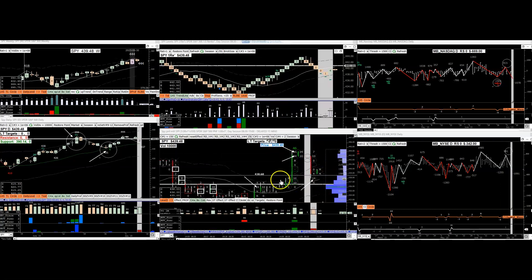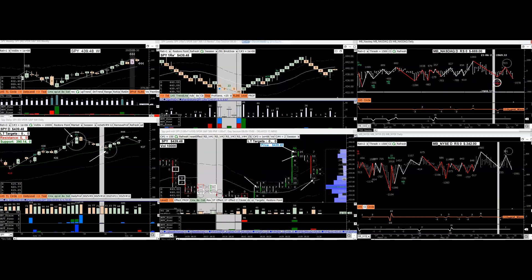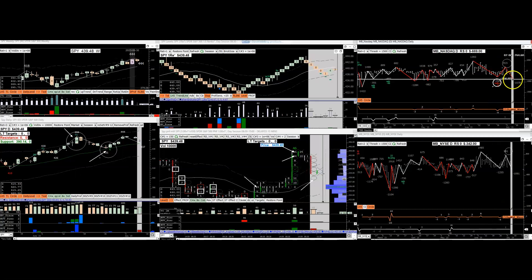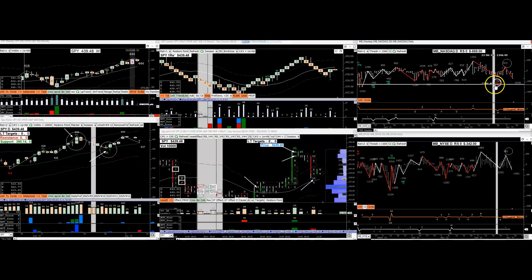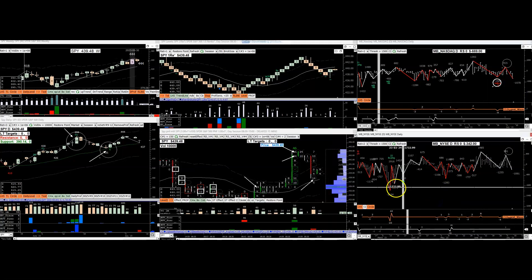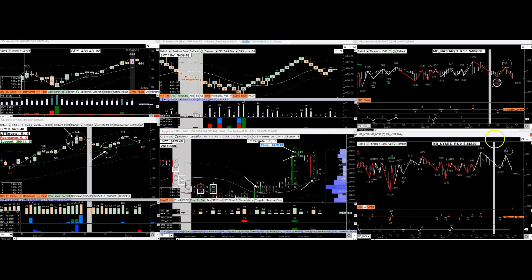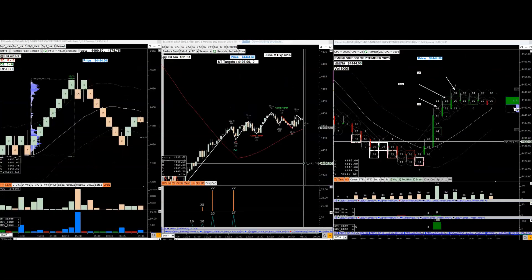This is worrisome for the bulls — they should be worried because of that lower low just established. If this makes a high and that high has a very small number relative to the thousand and five hundred, this whole ship is going to sink — downtrend time. It'll hit a springboard and it's going to puke. Now let's take a look at the intraday action.